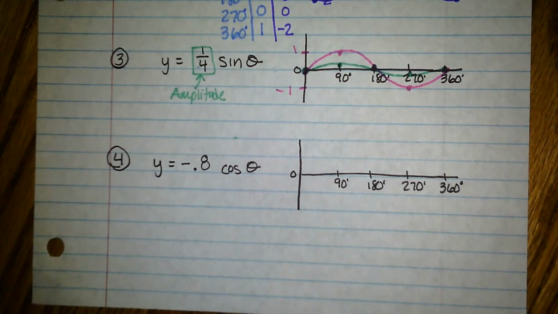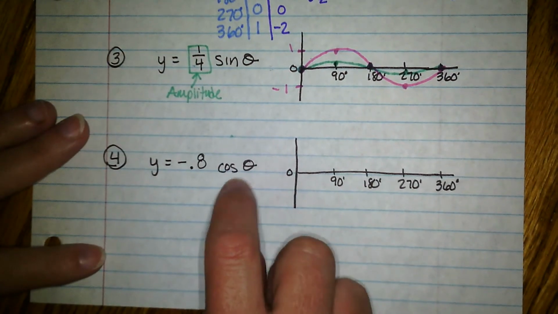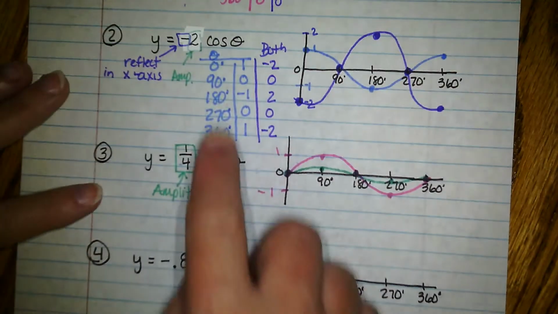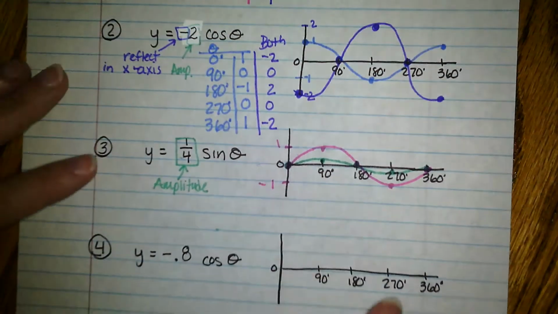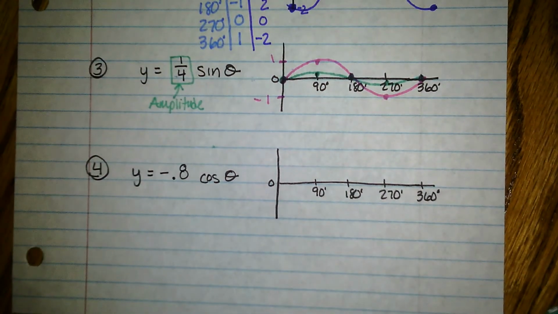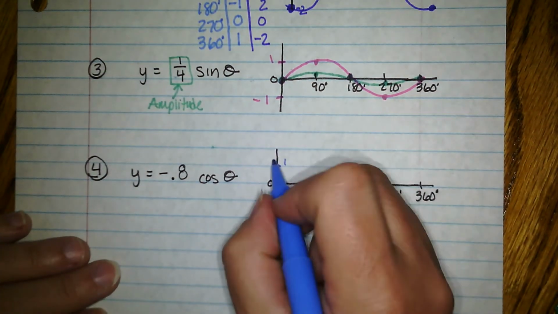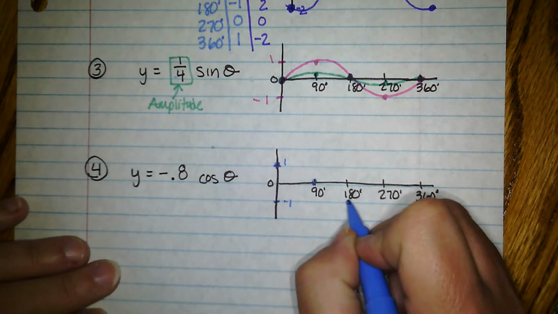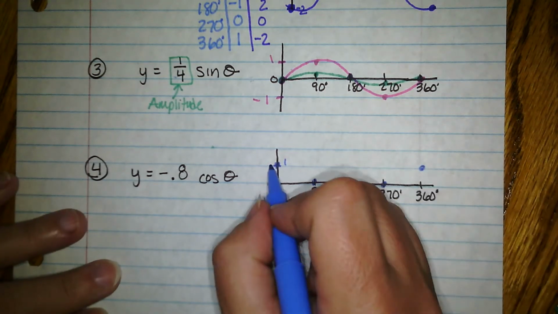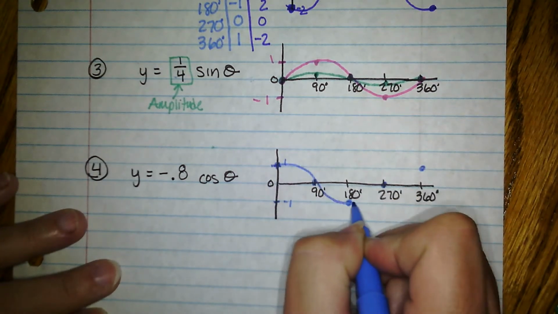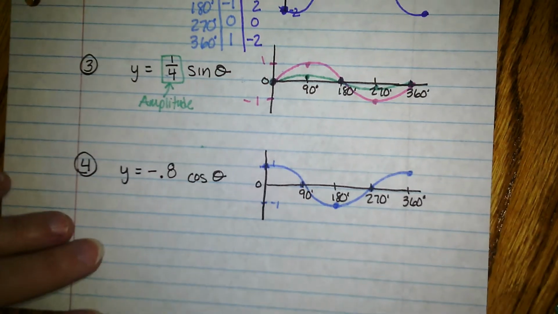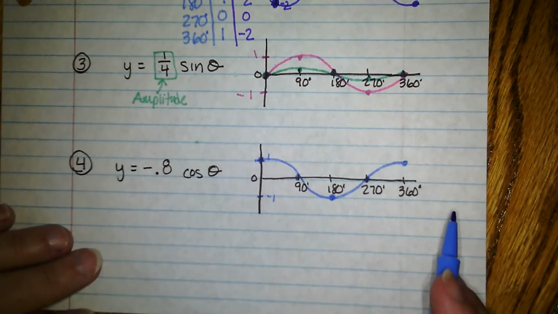Just trying to make sure we get the hang of this thing. This is a cosine. So for cosine, you know that we're going to use these values on the unit circle, the x values, which start at 1, go to -1, 1, 0, -1, 0, 1. That's our U shape. That's our normal. That's cosine, regular cosine theta.